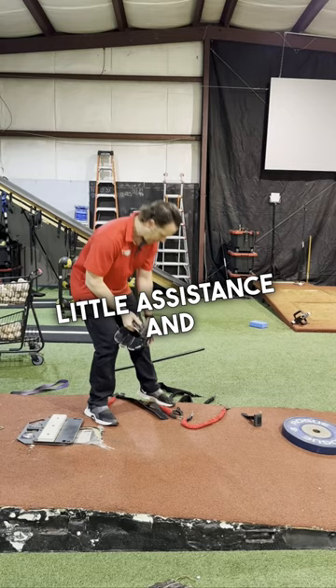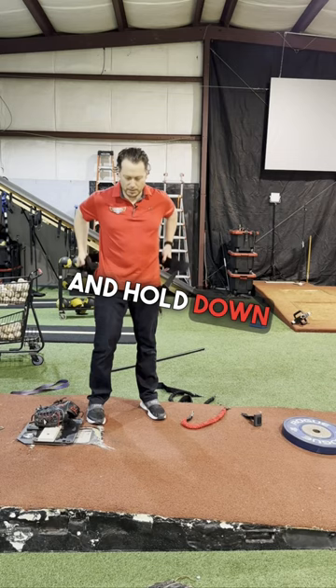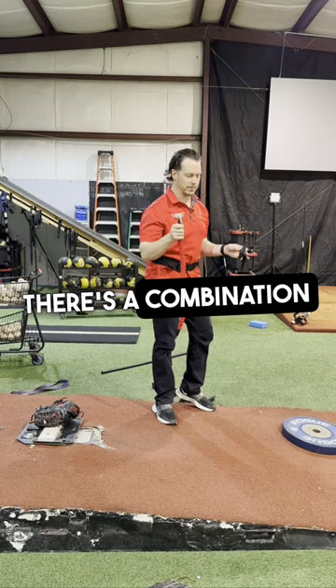What you can do is give them a little assistance, and you can use two things here. I'm using the Velo Pro. There are some we use to apply and hold down the back leg for different purposes. I'm going to do this with the VPX home gym system too — a combination of the two. I'm going to take the floor hook and stick it through a little 45-pound weight.